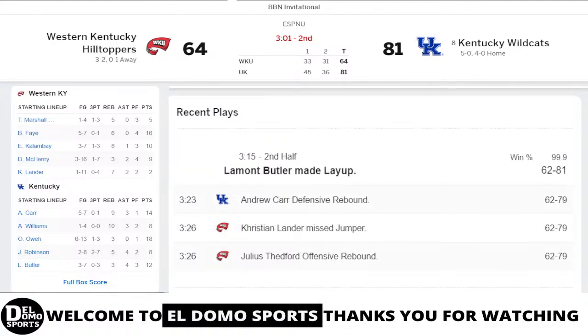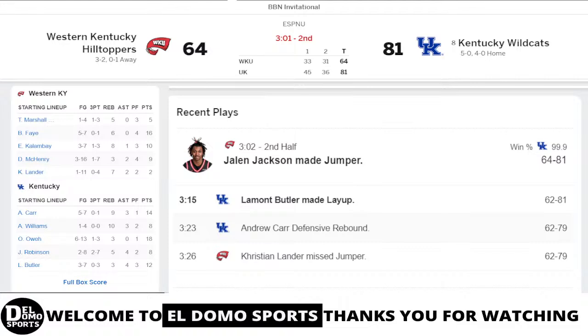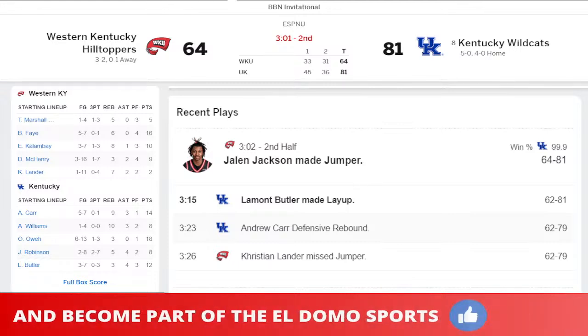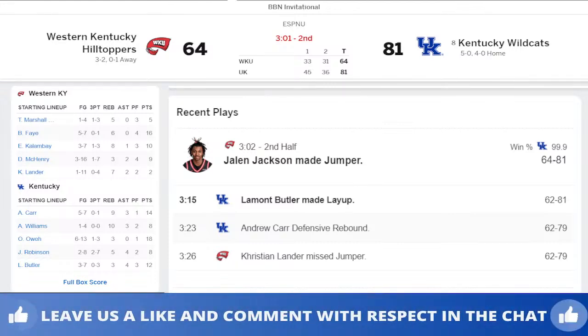Here come the Hilltoppers. Jackson circles, goes over toward Lander, penetrates the foul line to the bucket, lays it up inside, and scores. There you go. Used a little of that off-hand himself that time. Jackson did, a la Butler. Yeah, he liked Butler Kentucky, didn't he? That's right. The Butler did it.